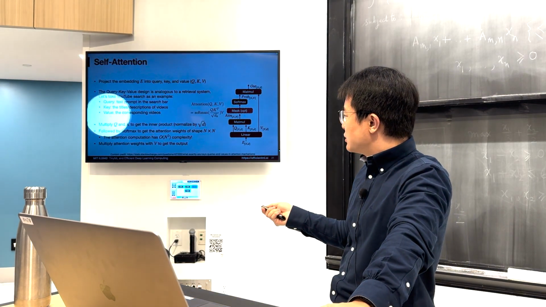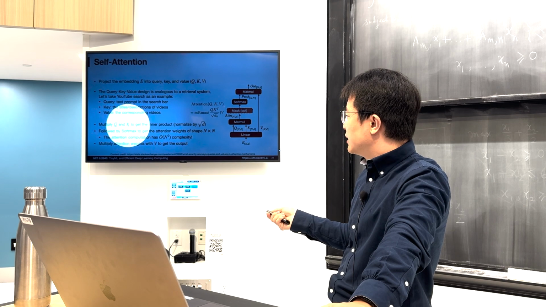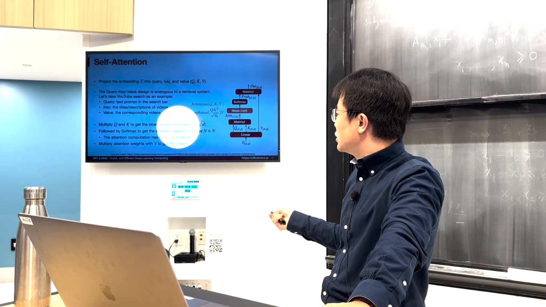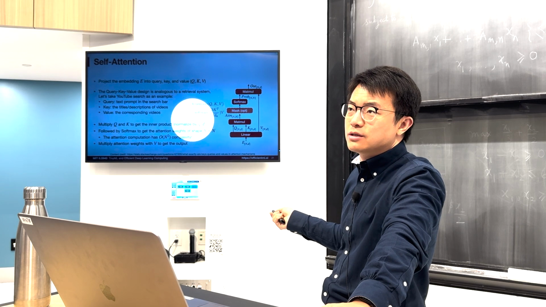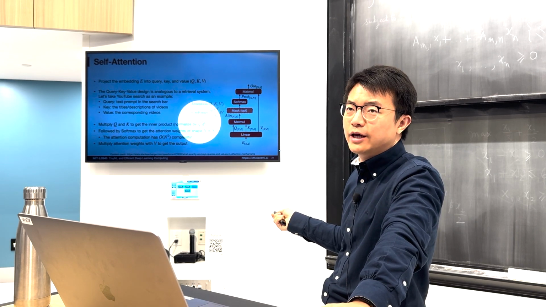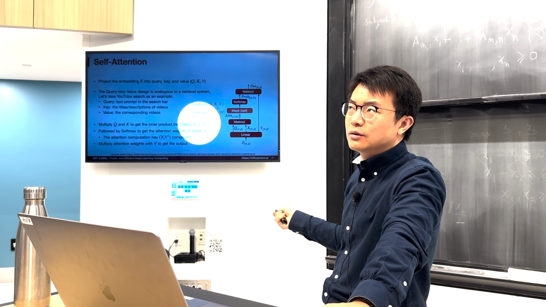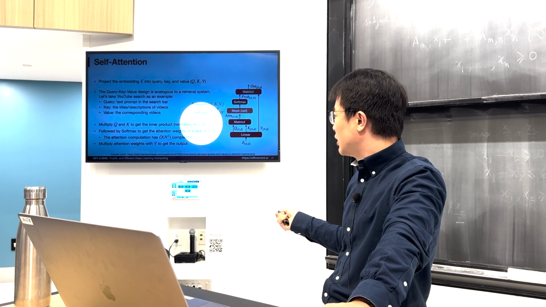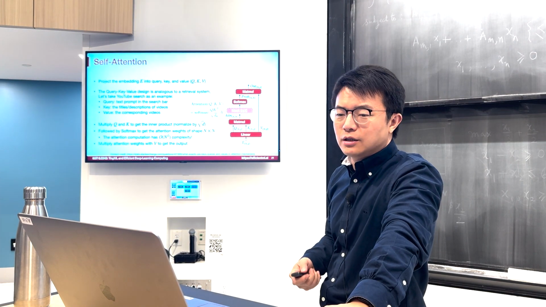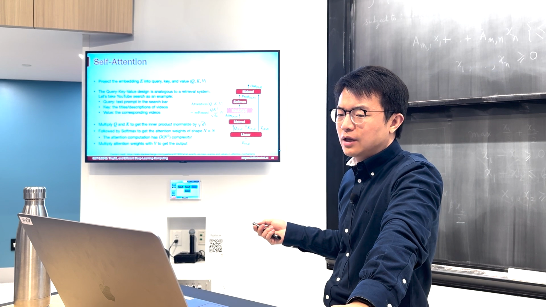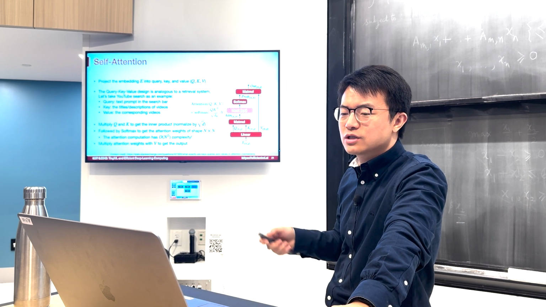So we do the attention map by multiplying the QK transpose to get the inner product. We need to normalize by the hidden dimension, since different models may have different hidden dimensions. Like Llama 2 has 4K hidden dimension for the 7 billion parameter model, a 70 billion parameter model may have a larger dimension. So we want to normalize that. And then we follow by the softmax to make sure each row sums up to 1.